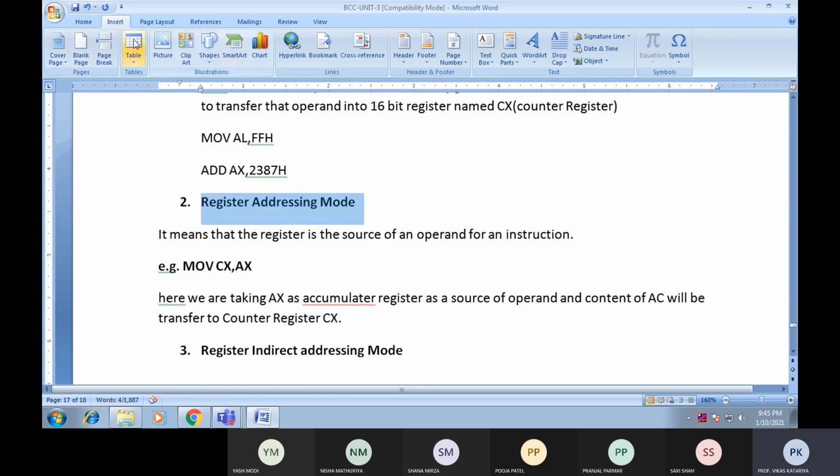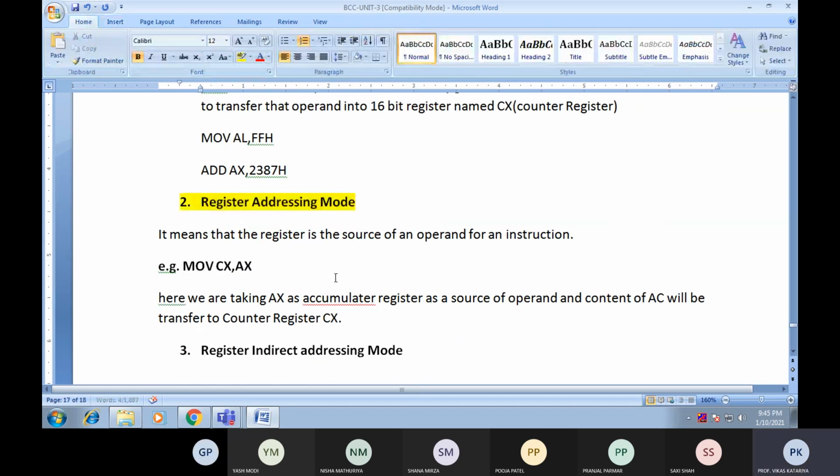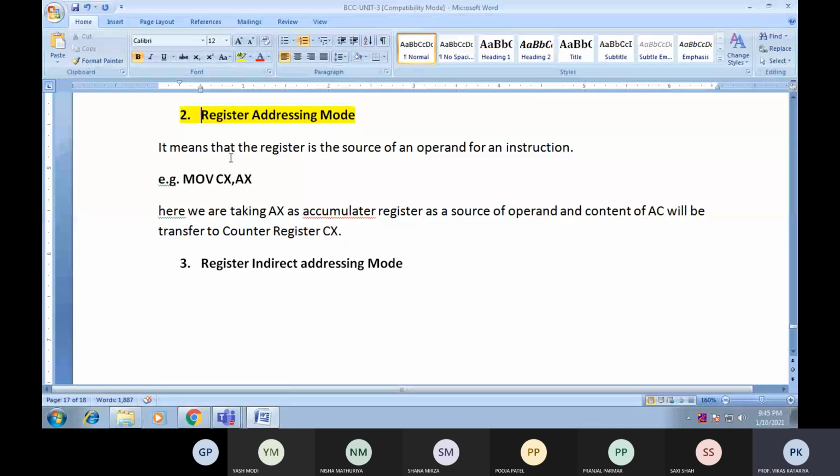Second, we discussed register addressing mode. It means that the register is the source of an operand for the instruction. And this example indicates that the operand is a part of the register.